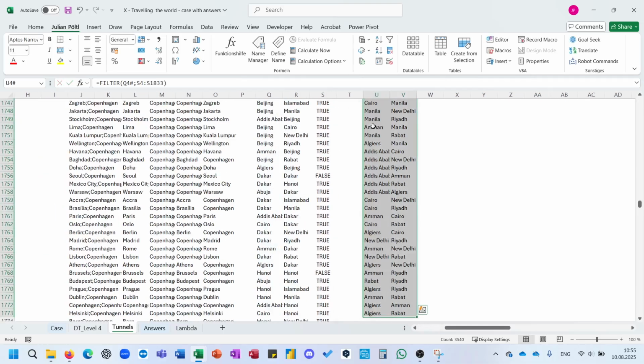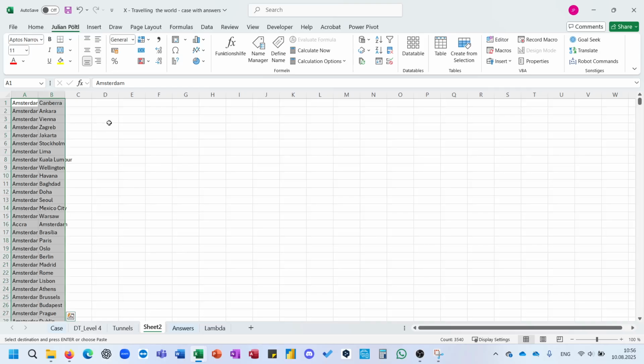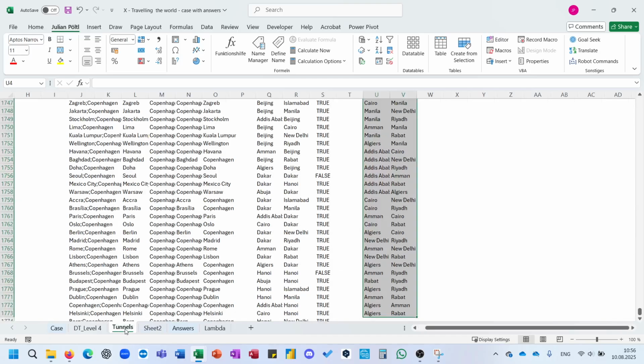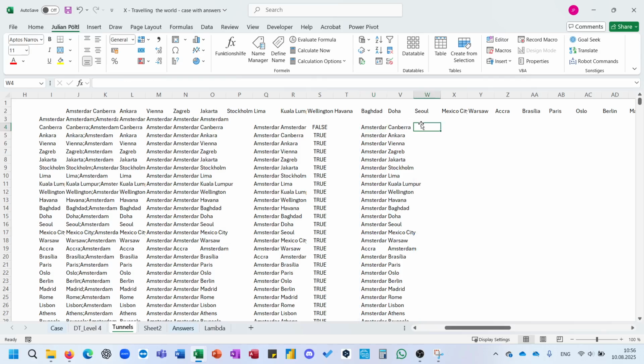And we have 750 connections. 1770, yeah. Okay, and we take a look.